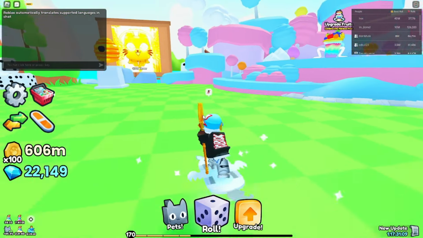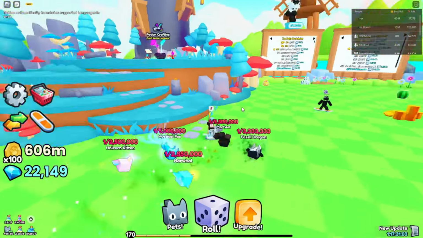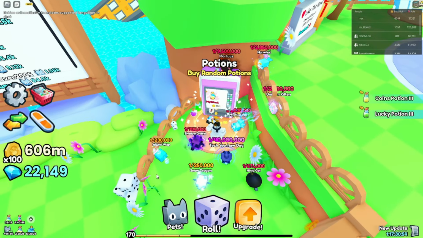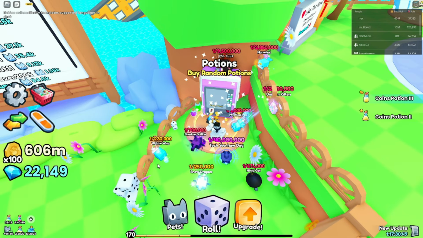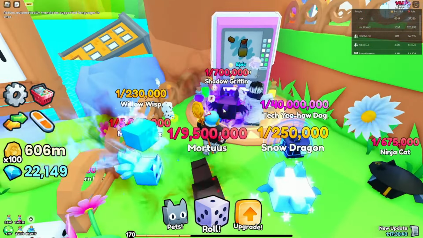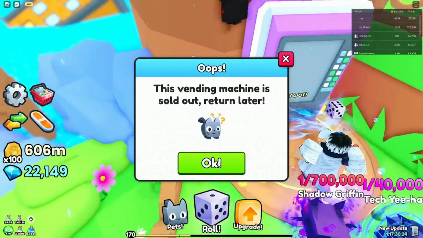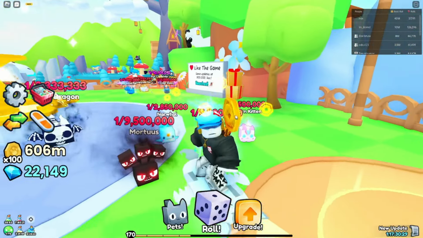But anyways, the best way to farm in this game is just like this. You just go here, every time this is open you buy every random potion, and here you can see we just got luck potion 3. Let's go. We don't really care about the coin potion. And now it's sold out. I was trying to macro this, but it didn't work for me because it had this weird looking thing. But if it works for you guys, I think that's good.